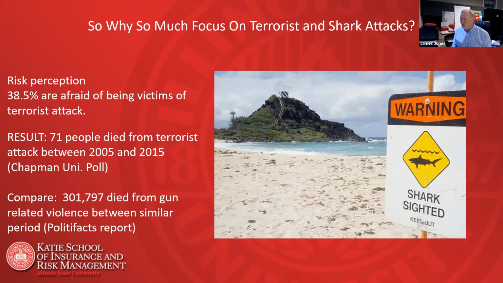But is it something that we really should fear? And why is it that we fear that? And it's the same with a terrorist attack. There's something about it that we find particularly dreadful, and in the truest, purest sense of the word, it inspires dread in us. It scares us in a way that other things like heart disease or even cancer do not. And there's some research on why that is.